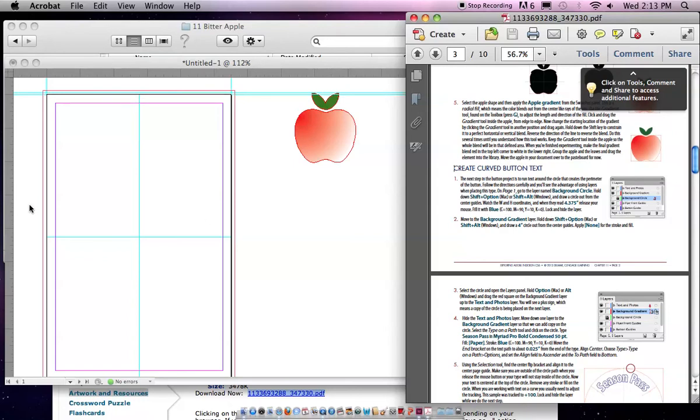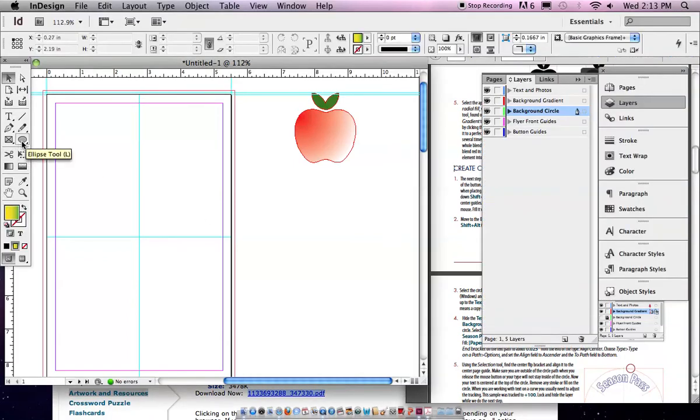Press Shift and Option. So let's choose this ellipse tool. Press Shift and Option and then drag. Remember, if you press Shift and drag, it will give you a perfect circle, right? But if you press Option, the circle will start from the middle. If you do not press Option, the circle will start from the edge. So let's press Shift and Option. See, the circle started from the middle.